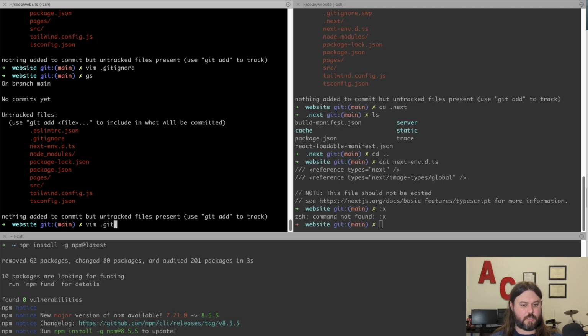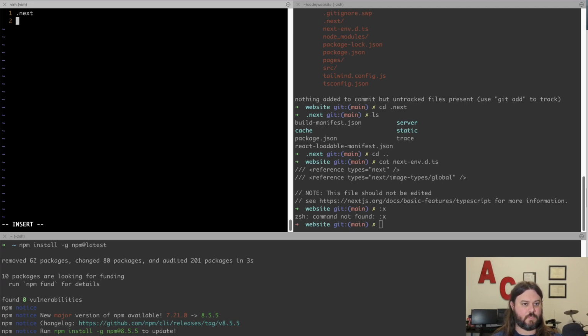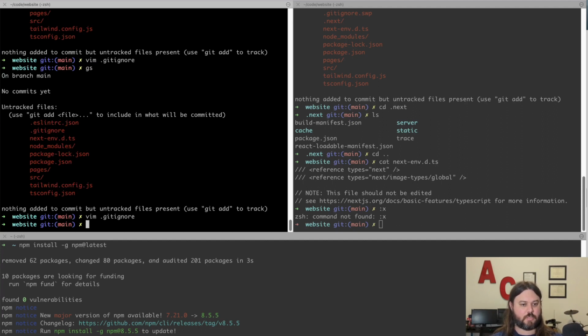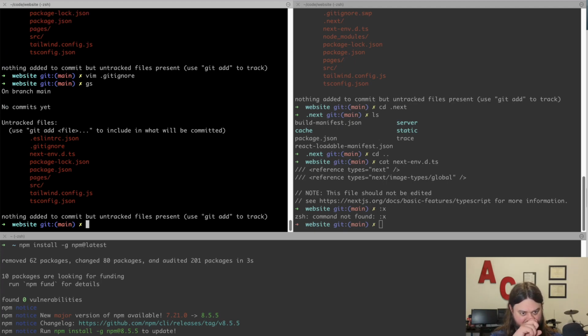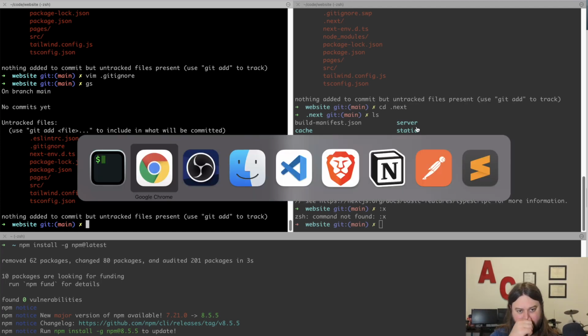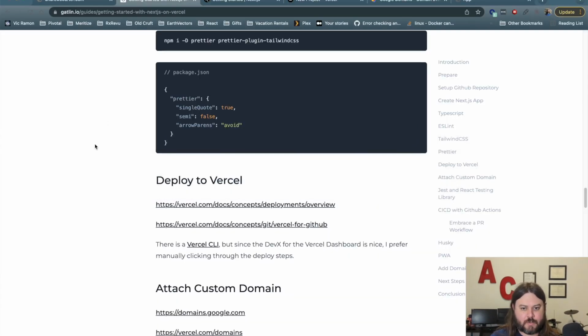So git ignore, none of that. Node modules. Okay. Generally, you don't want to commit any compiled or generated files into Git. One, because if you're on a team, they're going to be different across different systems.